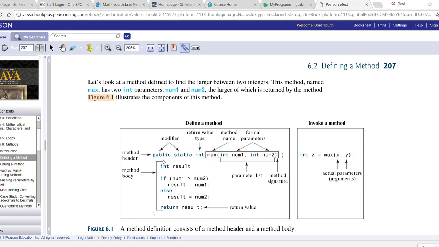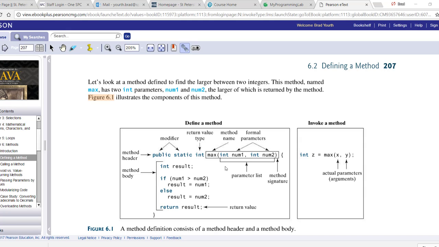This particular method is return type int, and it's going to return the larger of two arguments that are passed to it. The name of the function is max, and we have two integers being passed to this method as formal parameters. So this method is going to look at two integer values.